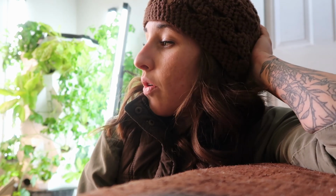So there are a few reasons I'm not gonna keep this thing going over the summer. One is the heat. So I closed this bedroom door because this is a south-facing window, and it gets pretty warm in here, which is really, really good during the winter months for germinating seeds, because this is my seed starting area. But in the summer, it is going to be very, very hot in here and very humid if I do that.